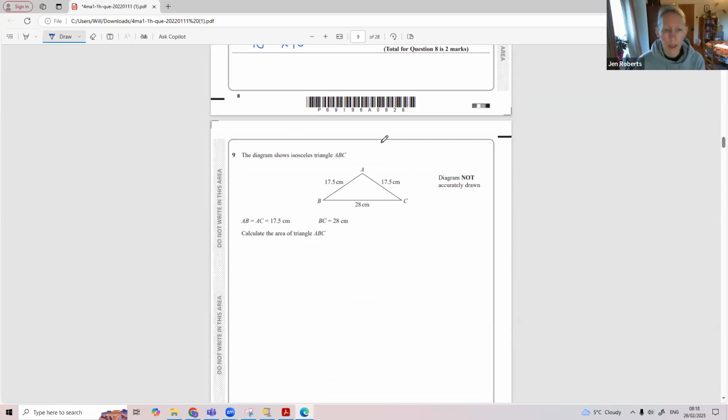Calculate the area of triangle ABC. I can see it's an isosceles triangle, so it's symmetrical. Oh, and look, we've got a right angle here. Right angle triangles, may this be a Pythagoras question? We've got a length, that length's 14. Yeah, okay. So let's work out the height of this triangle, because to work out the area of a triangle, it's base times height divided by 2, right? But we do not know the height at the moment. So Pythagoras, a squared plus b squared equals c squared.